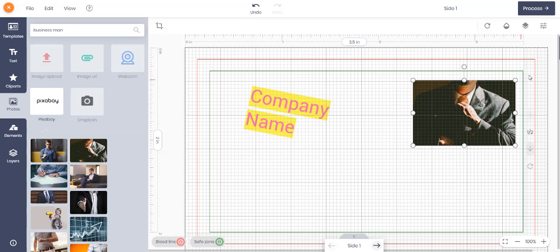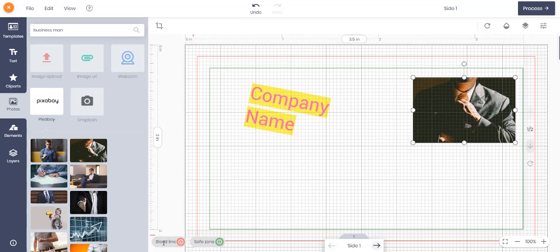Another thing to keep in mind is something called a bleed line and safe zone. Business cards and most commercial printing, not like signage, all require you to have bleeds. Bleed is basically an extra background that we're going to cut off to give you the final size of your job, which is 2 by 3.5.